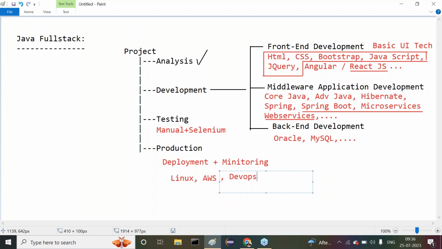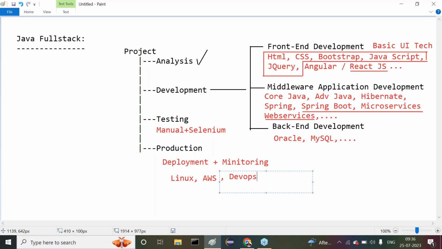One more point I'm telling again and again: when the project is in analysis, it is a part of your company. When the project is in development, it is a part of your company. When the project is in testing, it is a part of your company. That's okay. When the project is in production mode, it's not in our company. It should be in the client's home. If we provide it properly, the client will be satisfied with our product. Understand it clearly. All right, sir.